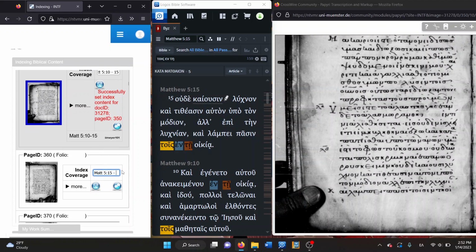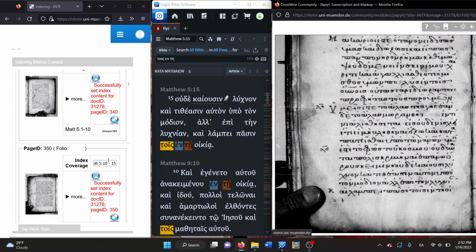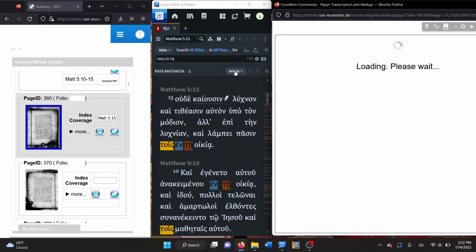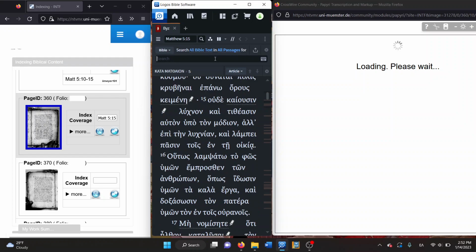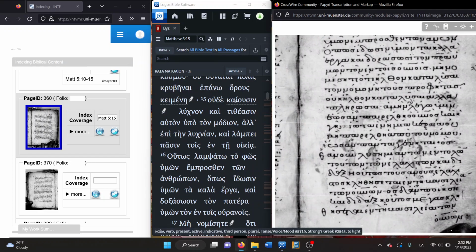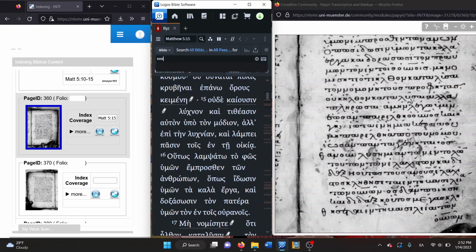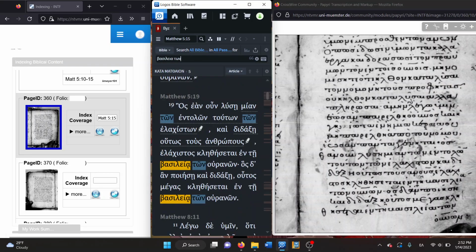And so now we're on to the next page here, and I'll just do one more really quickly. So again, you click on the folio, reset your search program, go down to the bottom of the page here, and fill out a couple words. Obviously, also the search program you're using is not going to recognize nomina sacra, and so you do need to be aware of that, and it also won't catch things that are misspelled, and so you might have to play around with that sometimes.